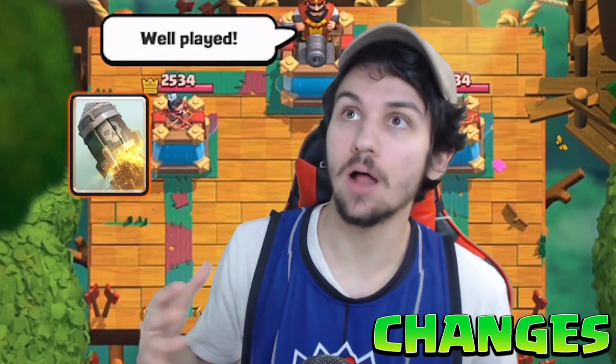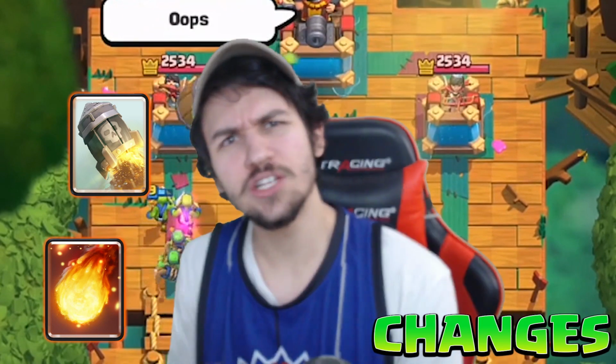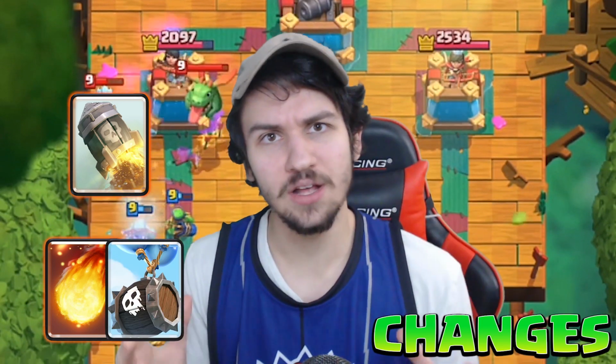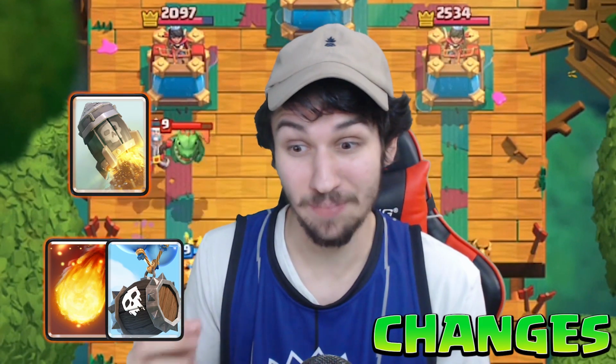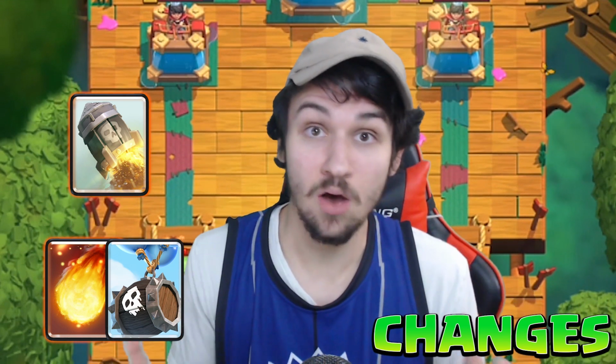It's the big spell, the Big Kahuna, and you could change it with another Big Kahuna, also known as the Fireball, or you can actually change it for the Skeleton Barrel. This might not have a lot of longevity. I'm saying the Skeleton Barrel right now because it just got buffed. It's really, really powerful, and you do see a lot of Goblin Barrel, Skeleton Barrel decks right now, but this could change in the meta, so in the future, maybe disregard this if the Skeleton Barrel sucks. But if it's good still, use it.